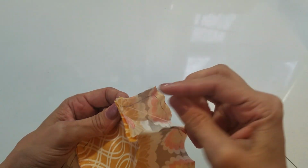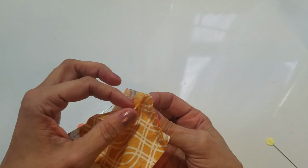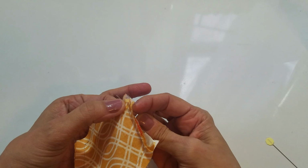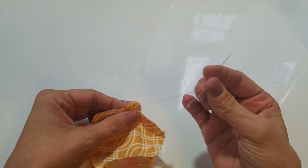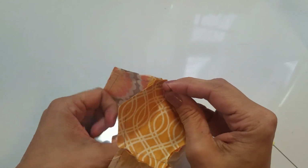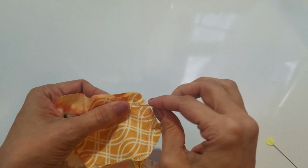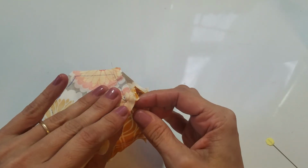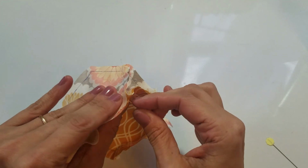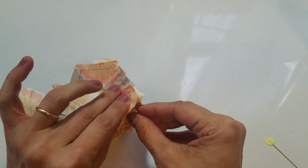So then I run my thread through the corner, and I want my corners to match up perfectly. So I'm poking that through the corner, and I'm only catching 2 layers of fabric at a time. When you're at these intersections of 3 pieces, you just want to be careful you're only catching 2 at a time. And now I'm going to run through my centerpiece again, and now I'm sewing into my next hexagon side, checking to make sure that's all nice and open.